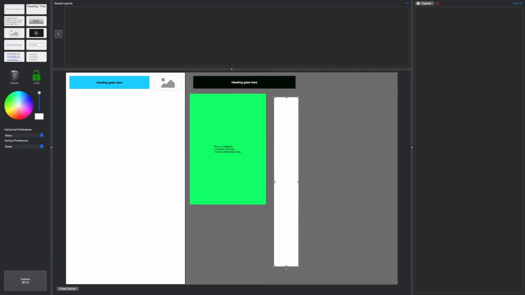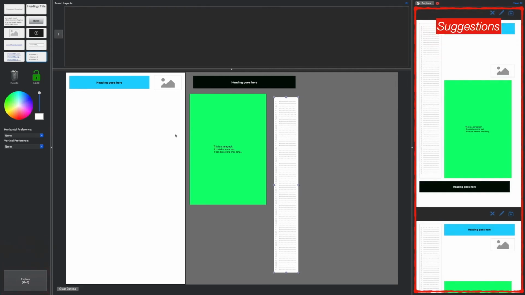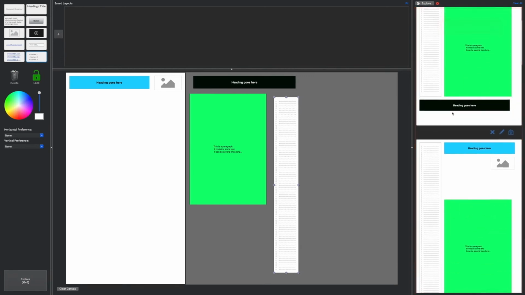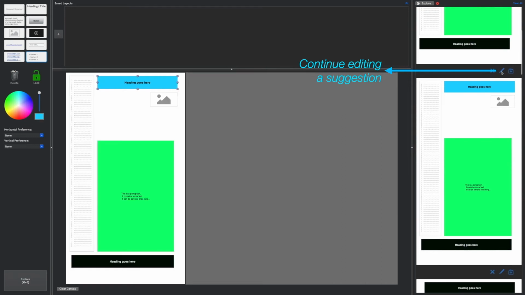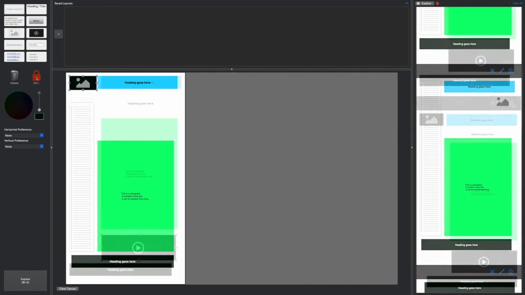Upon defining the design task, the designer can next trigger the optimizer and get real-time suggestions from the optimizer. As you can see, the suggestion panel provides designers with a variety of design solutions. From this, they can continue editing a design to make further changes, or they could directly save a design to their timeline.